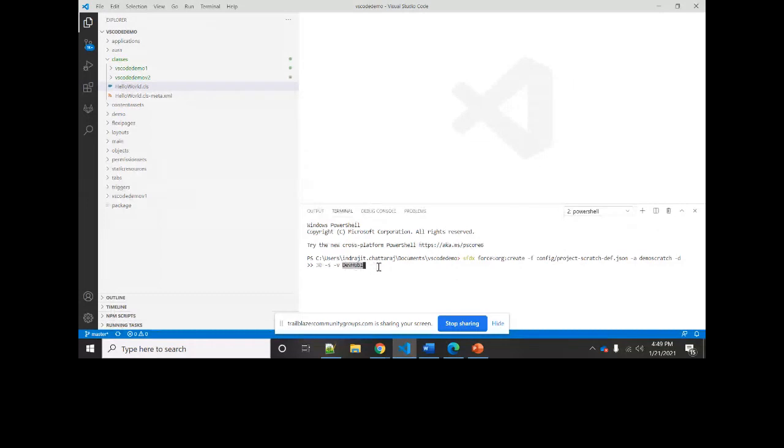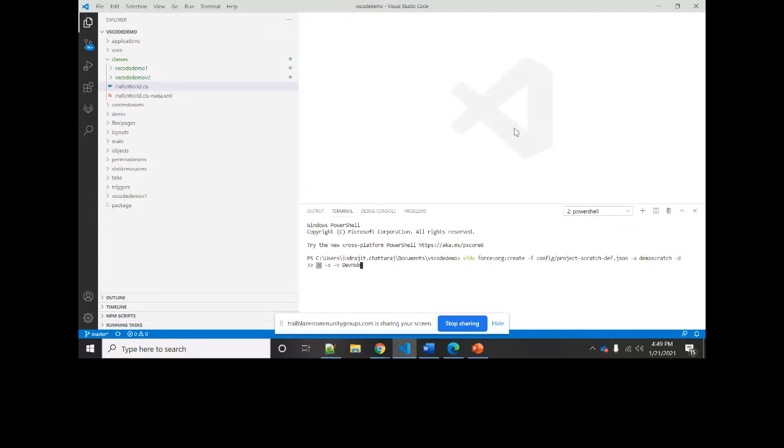Now let's say, for example, my DevOps is there, but I want to create a new scratch org on top of the DevOps. At that time I can use this kind of command, which will help me to create a scratch org, and it will have a span of 30 days. My scratch org will be valid for 30 days, and there I can use my code over the scratch org, and fetch it to VS Code in a similar way.